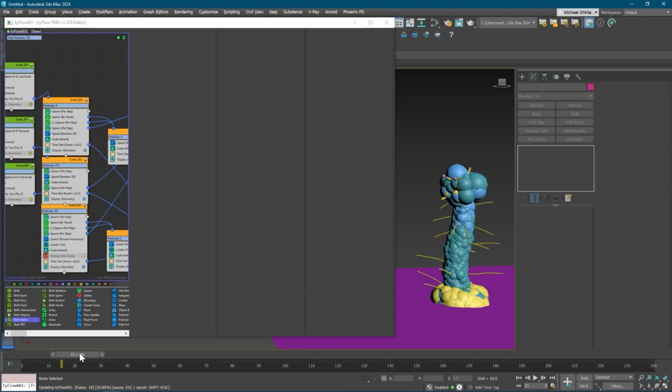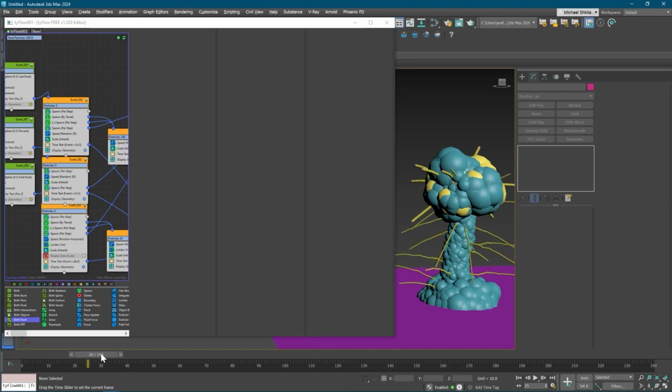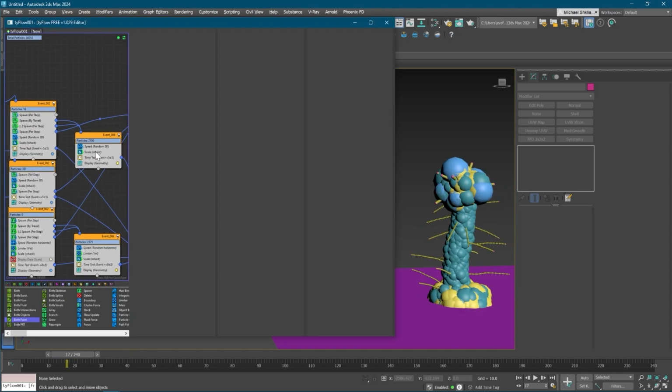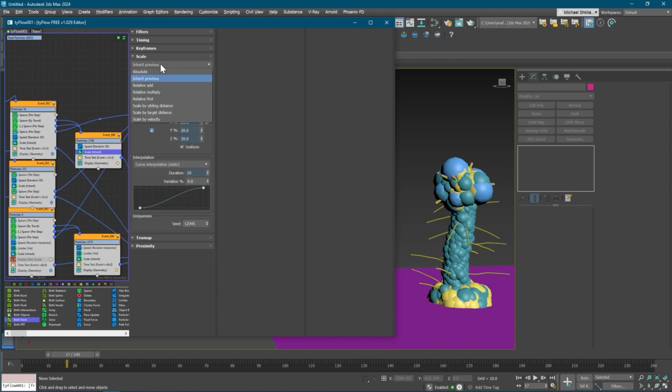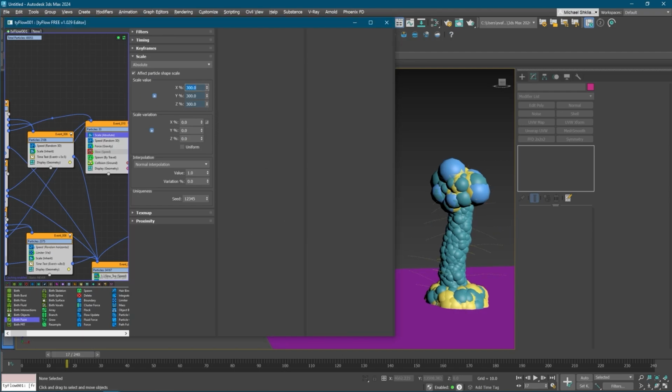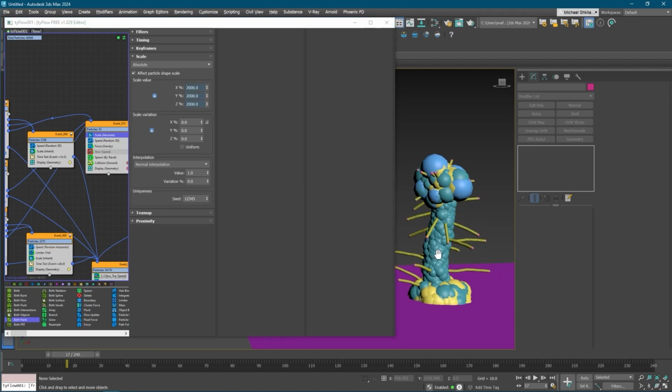Let's see. It's way too much and the scaling is incorrect, so let's do the absolute in here. Let's do maybe 2000.